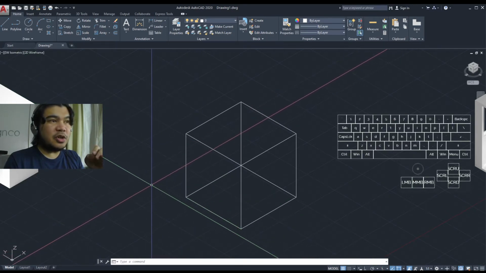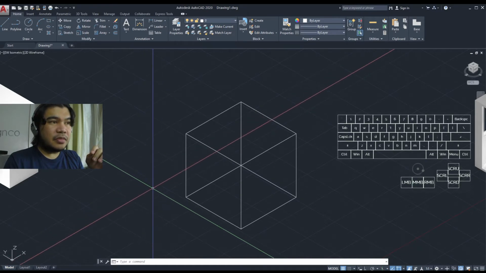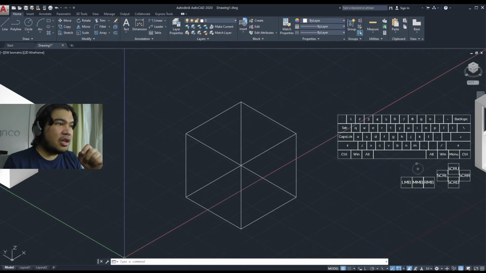Our cursor is showing us that green is Y, red is X, and Z is blue. Now, when I teach my students this, I equate the coordinate system for easier understanding to your hand that forms something like a gun, your left hand, something like a gun with your middle finger stretched out perpendicular to your pointing finger. So that's what it looks like.